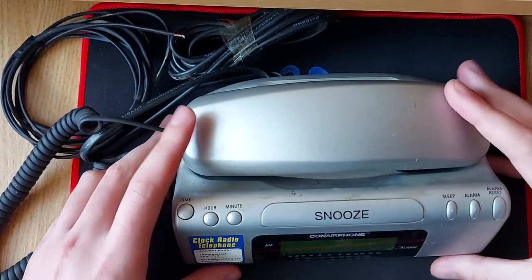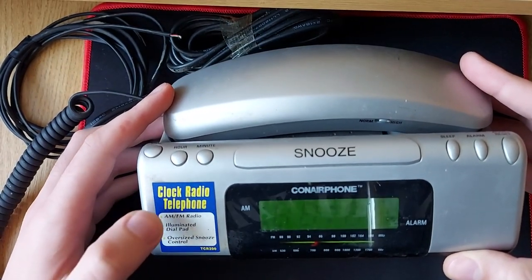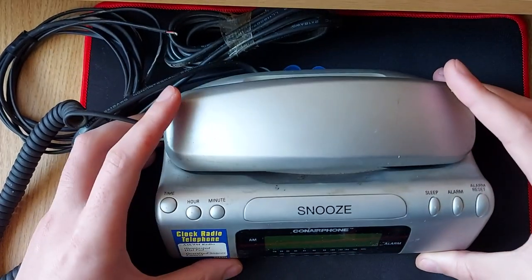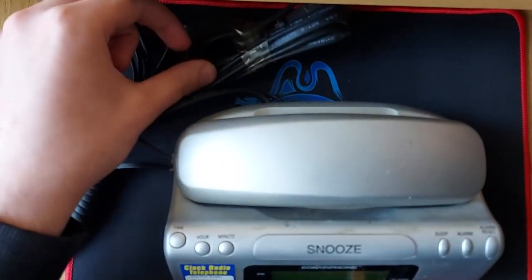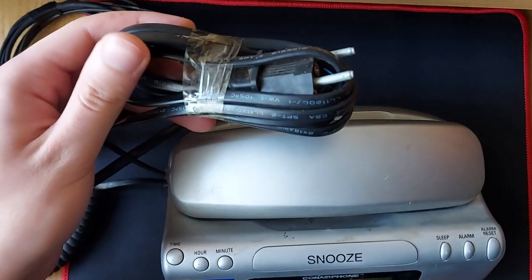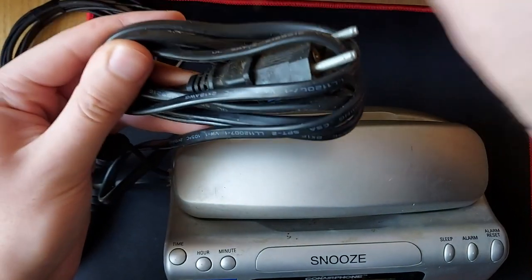Okay, so the man that gave me this said he wants only the clock on and the radio working. He doesn't care about the phone. So let's cut this tape here and let's see if this thing still works.